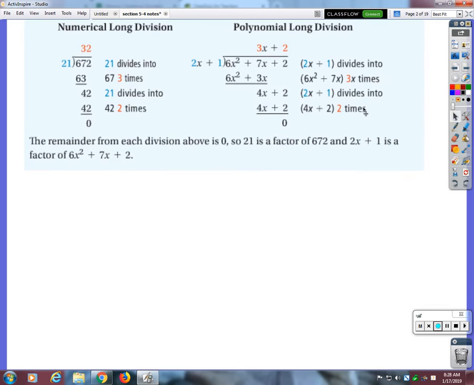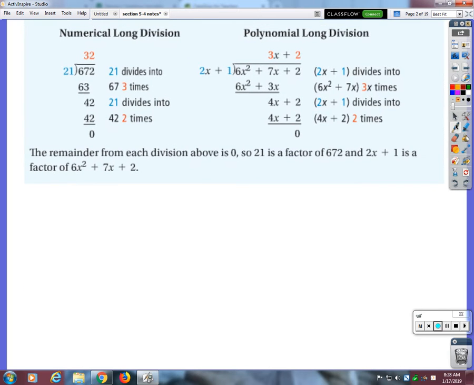All right, let's review real quick regular old long division, because you probably haven't done this since like junior high, maybe before that, elementary school. You have to know how to do regular long division to be able to do polynomial long division. So for regular long division, let's say you were going to divide 672 by 21, and maybe in Germany you do it differently. If you do, we're all very excited to see the method that you use.